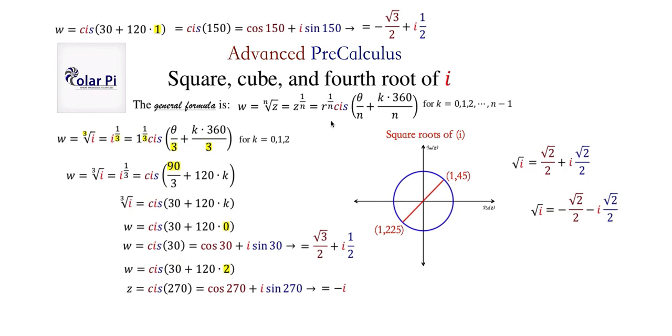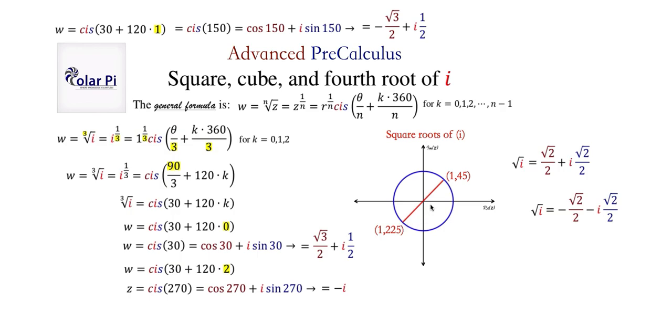So in polar form, as I already said in the previous 2 videos, in r cis theta form, a complex number is completely determined by r and theta. And so these two guys in r cis theta form are specified by 1 cis 45 and 1 cis 225. But look at where they're at, right? Because there's 360 degrees in a circle, and we're doing square roots, so n is 2. We take 360 and divide it by n, and so 360 divided by 2 is 180.